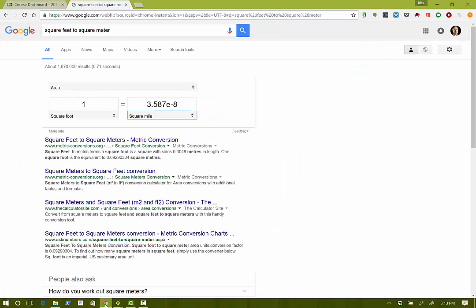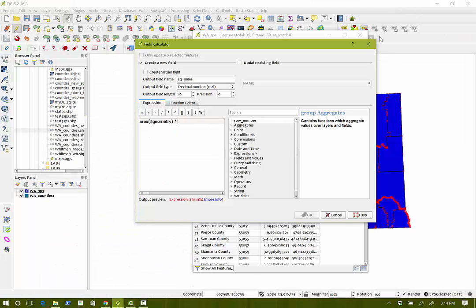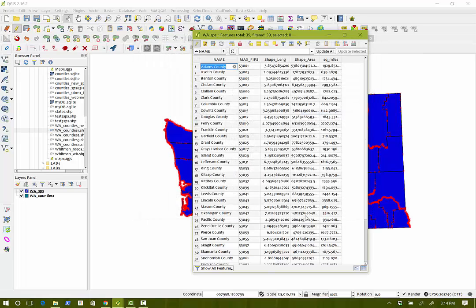To do that, I'm just simply going to go out to Google. I've already typed this in, square feet to square miles. I'm going to copy that with Control C. Now I'm going to Control V to paste it, and click OK. And here are my square miles.